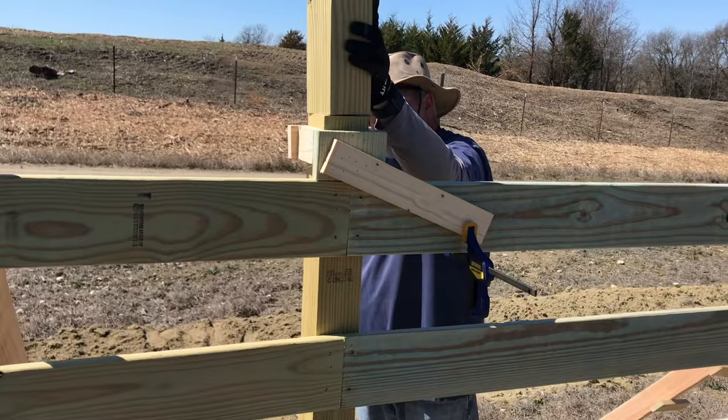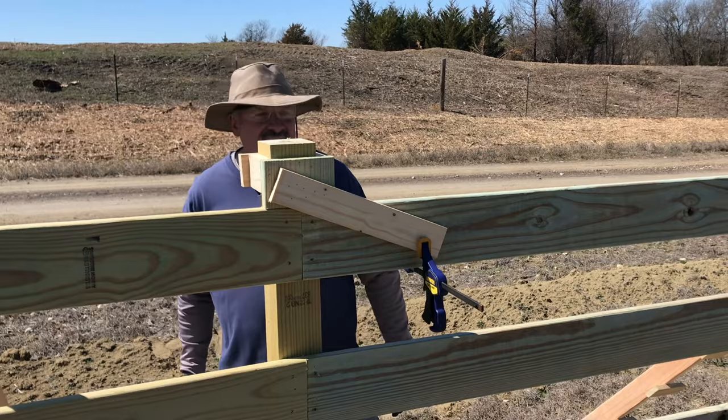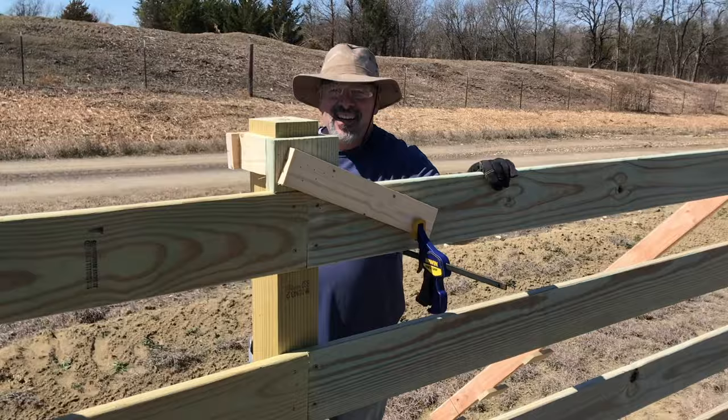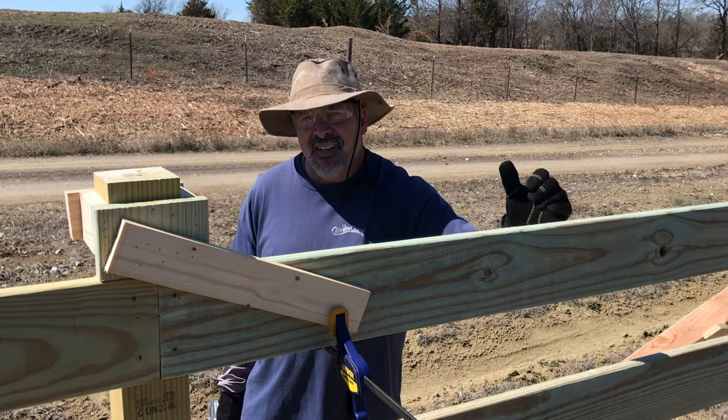There's the top that normally gets cut off. That's how you make these and the cap just sits over there — that's how you do the fence. Making these little wood jigs is really easy and makes the whole process substantially easier. Hopefully you learned something, and if you already knew it — good job. Have a great day, be blessed.